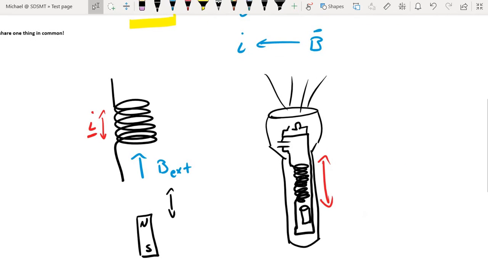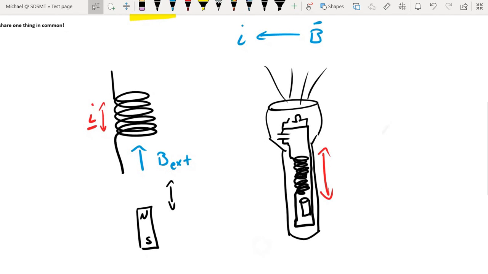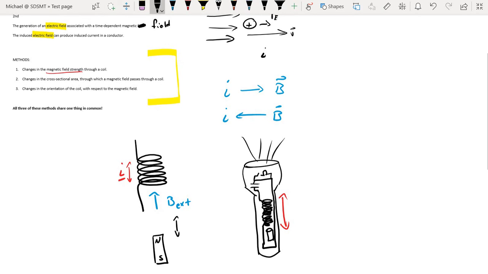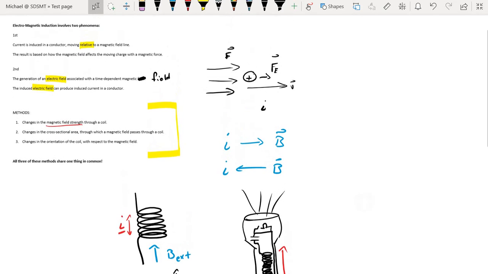And so it was a very novel idea. It was really cool because you could have a flashlight that would work without needing batteries. All you'd have to do is shake the flashlight up for about 30 seconds, and then you get about 10 seconds worth of light. But obviously not that useful in an emergency situation where you need constant light. But maybe if you were going camping or something, it was a very useful idea. They're kind of expensive though, but you can still buy them different places.